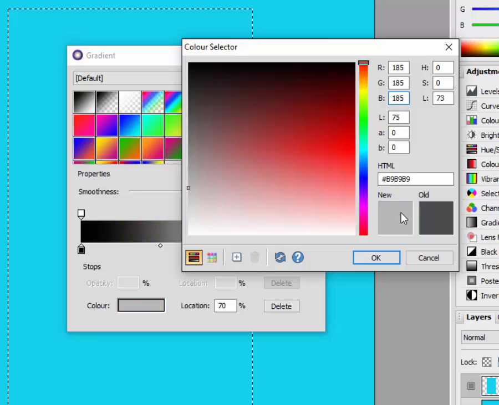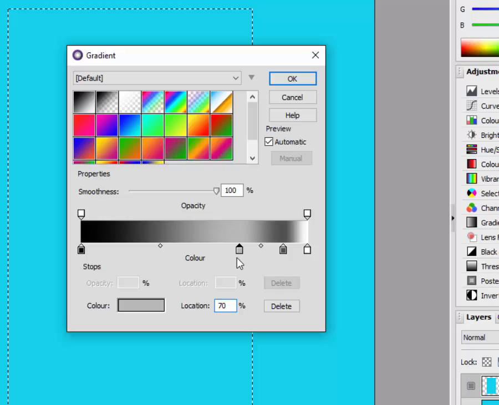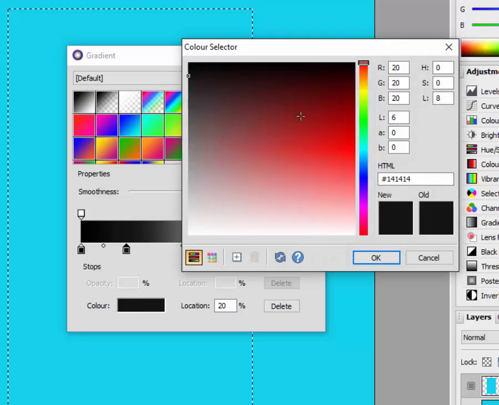Click OK. This is a lighter grey. So as you can already see, it's gone white to a darker grey, back to a lighter grey. And then the last colour stop I want to make is on roughly about 20%, which I will change to not 20%, 20 location, which I've done there. And now click on this, and then I want to make all these 128.